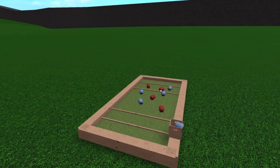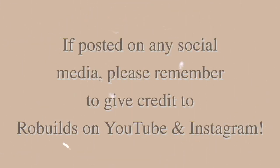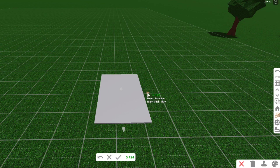Today's build hack is a bocce ball court. I used to play this game as a kid, and if you're curious what it is, you have to roll a ball to the white cue ball, and whoever gets closest wins. It's a really fun game, you play it with one other person, and I just felt like making it.